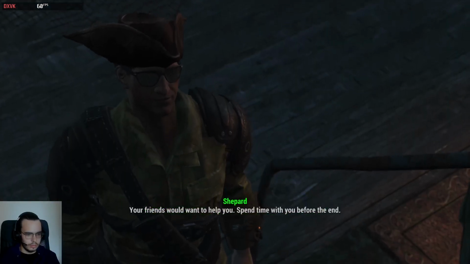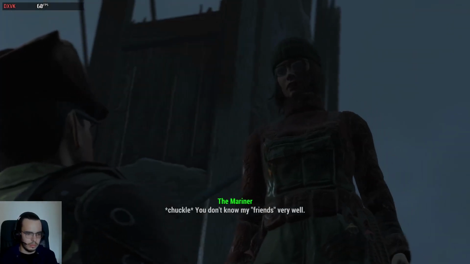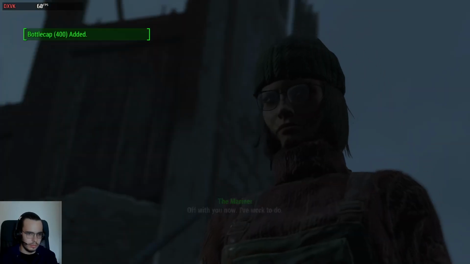Your friends would want to help you. Spend time with you before the end. You don't know my friends very well. You've been of help. I won't forget it. Off with you now. I've work to do.